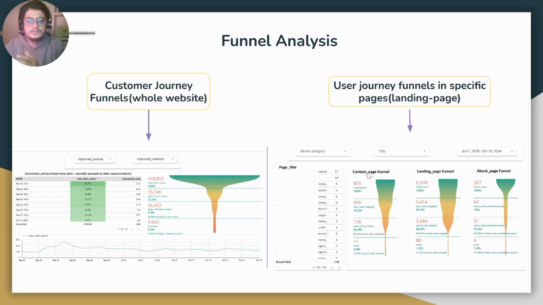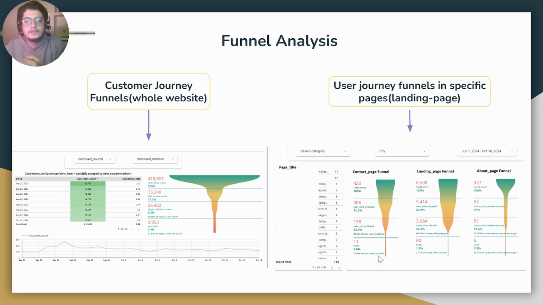As you can see in the screenshot, this is one of my clients' reports that I have added as a screenshot over here. You can see the contact page funnel. The steps would be the total users who visited the contact page, and the next step would be users who engaged. Let's say who stayed on the site for more than 20 seconds, something like that. We can create our own metrics over here, users who engaged. And the next step would be users who either clicked a button or clicked a form or something like that. And the next step would be who then became a lead.